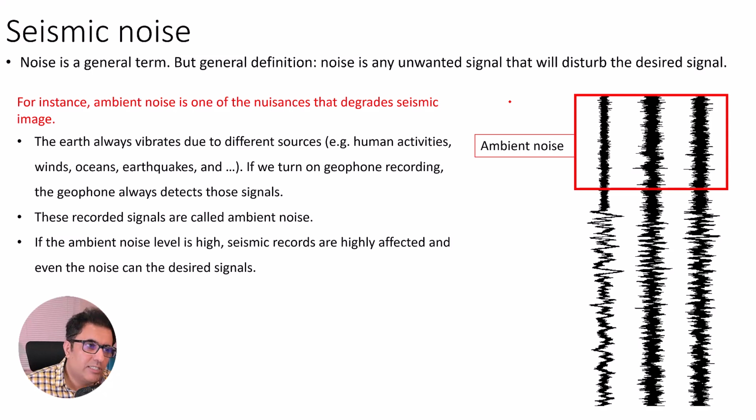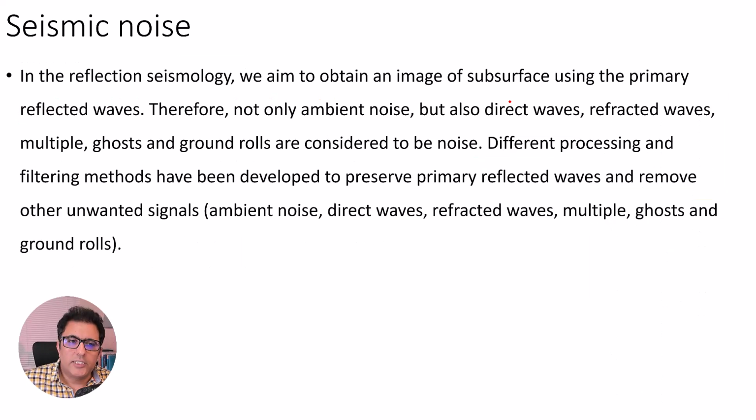Now just let me talk about the concept of noise. When we talk about noise, sometimes we may say that noise is the ambient noise that we usually record in the environment. But the concept of noise or signal is much broader. Signal is something that we like and we are getting information from. And noise is something that we don't want.